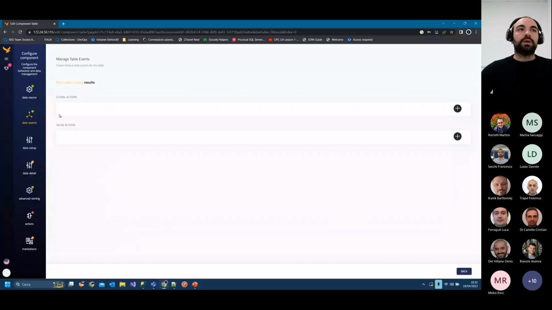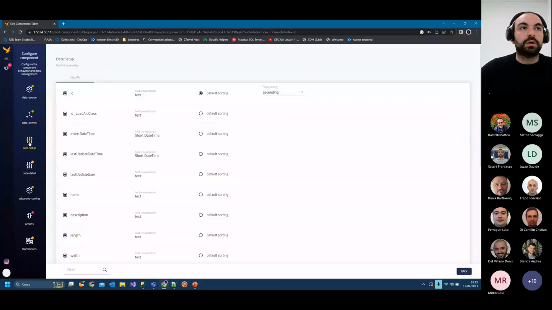On data events, we will define the global actions and the inline action. In this case, for the loaded, we have no requirement for global action and inline action because we want just to view, to see what is inside the table. So we can go on and we go in the section data setup.